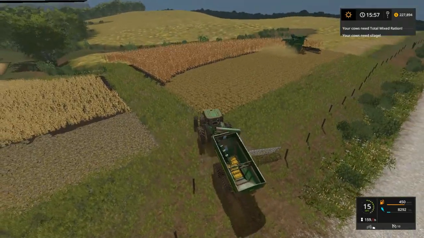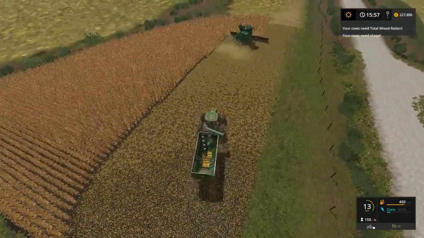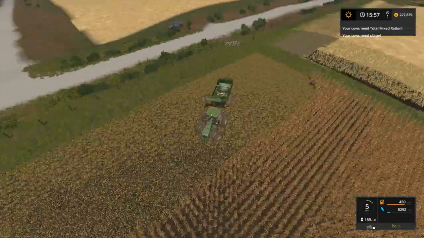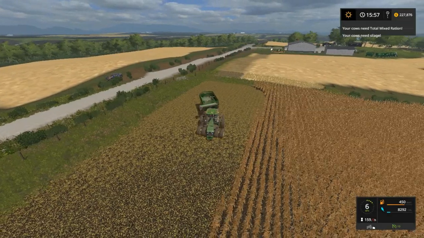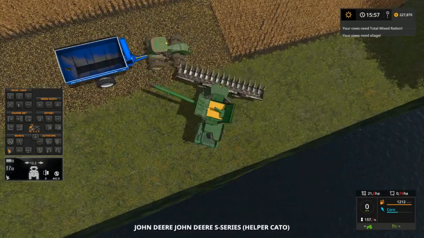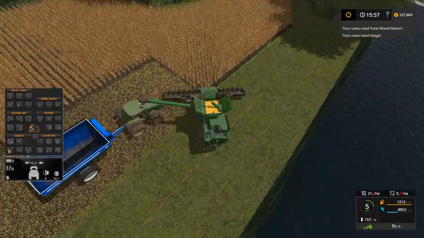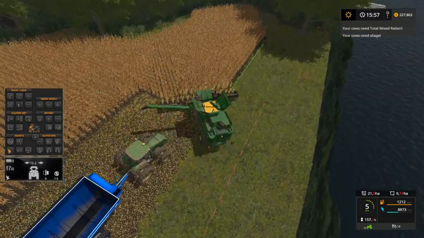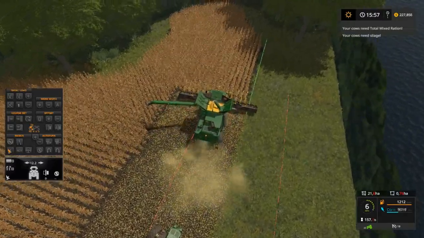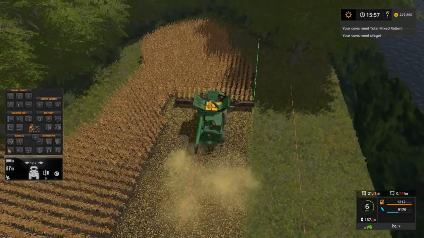Oh yeah, he still has corn in there. Right, what do we got left? Nothing yet. Pipe back in. Might have to do some manual cutting out here, folks. Get away from this little bin.